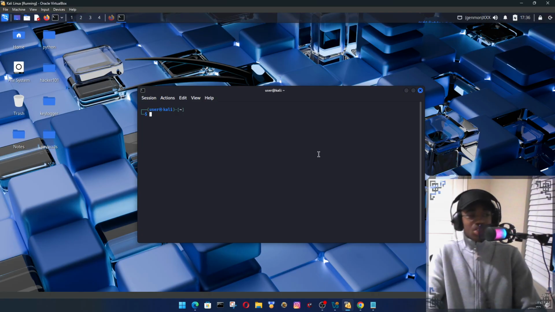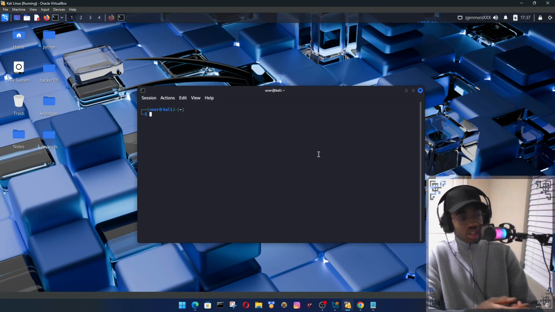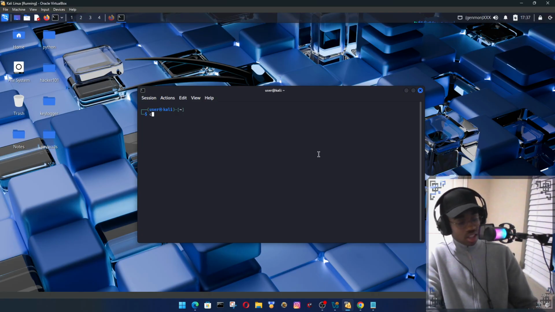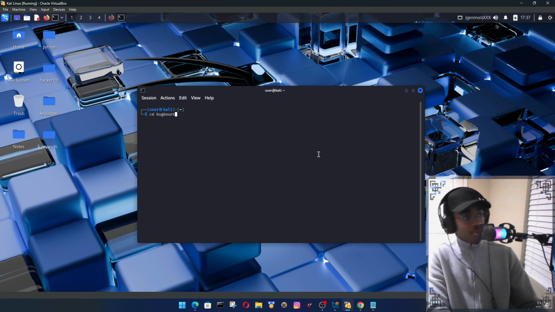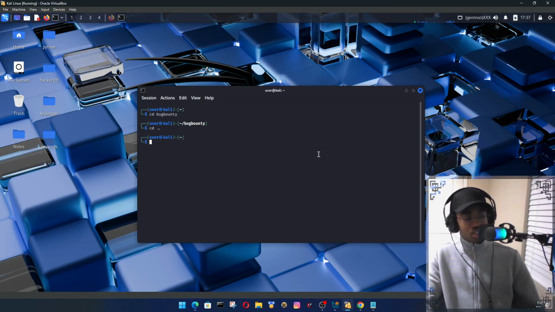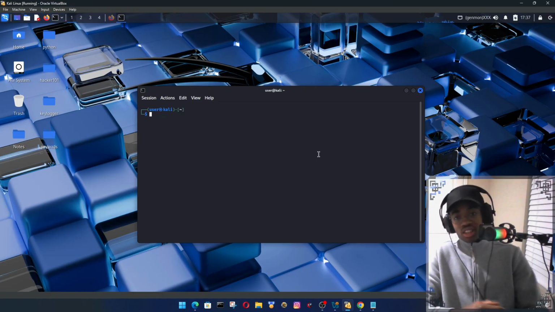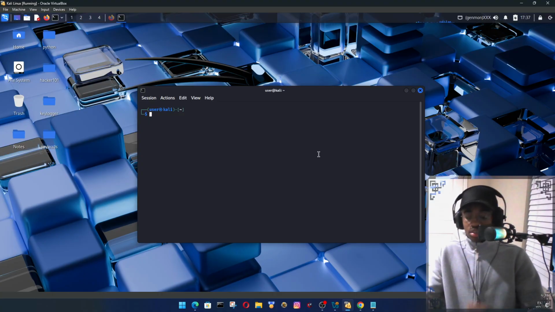Before you even start learning, just set up Kali Linux so you can start getting used to the commands and stuff, like cd, which changes you to a different directory, cd space .. takes you back, cd alone takes you to your home directory, clear, that kind of thing. You need to know these things. It's very basic. Just learn them.